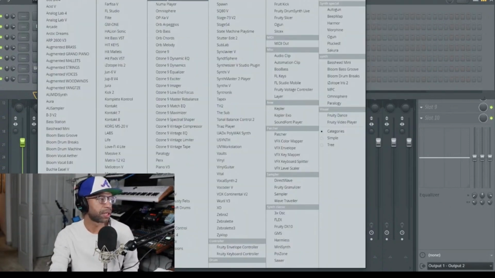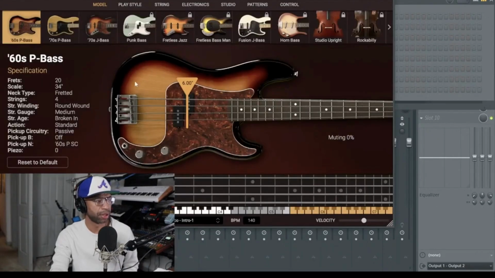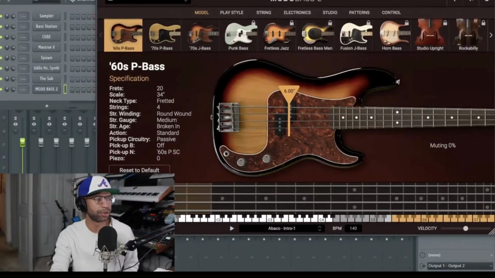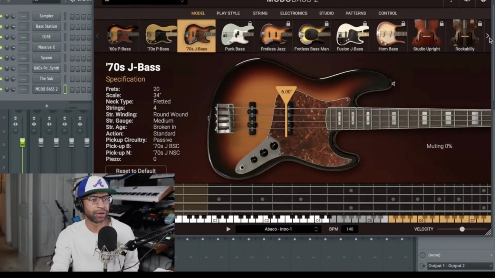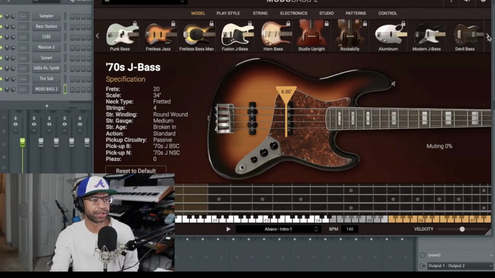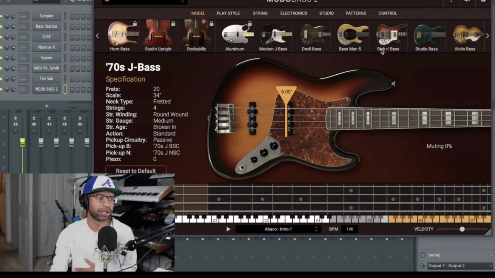Oh, I use Moto Bass all the time too. This is my other one, Moto Bass. You already know I use this all the time for my bass guitar. This is like my essential. And they have a CS version where you at least just get the 60p bass, but this is my go-to when it comes to bass. And you see I haven't downloaded all the basses on here yet. I mean, I have all of them, but each library takes a lot of space up and I have a lot of videos and stuff on my computer.